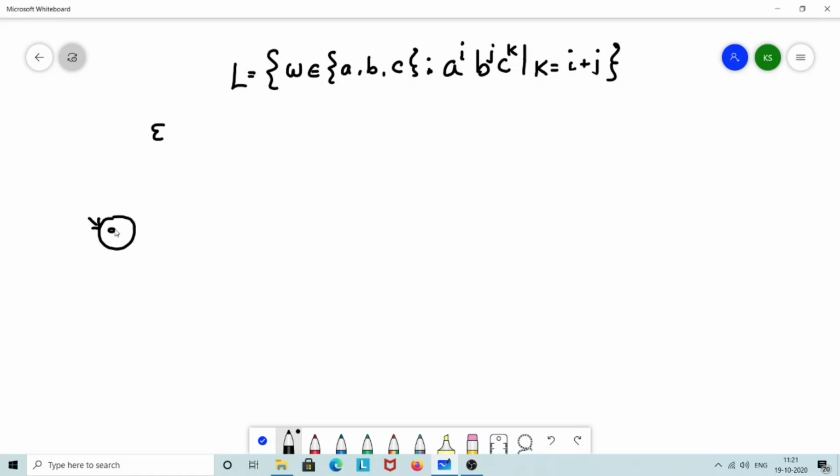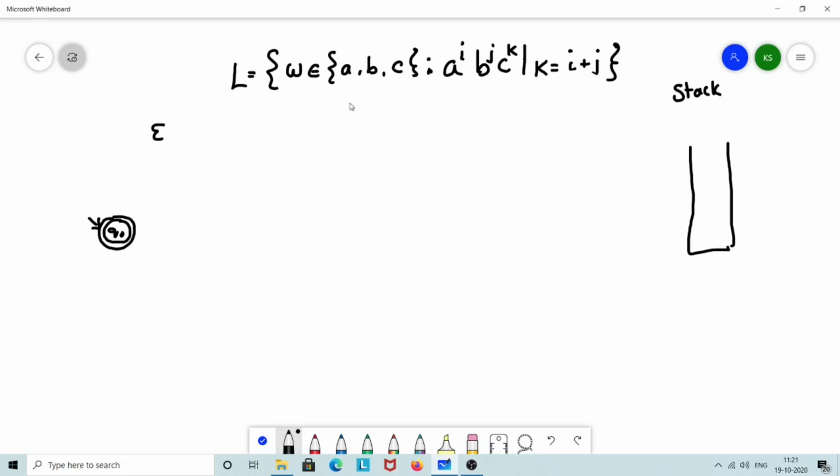I have a starting state q0, which should be marked as accepting, because it will accept epsilon. Let me draw a stack on the right part of the screen. If I get epsilon, my FSM is in the accepting state q0 and the stack remains empty, so both conditions are true and this will be accepted.